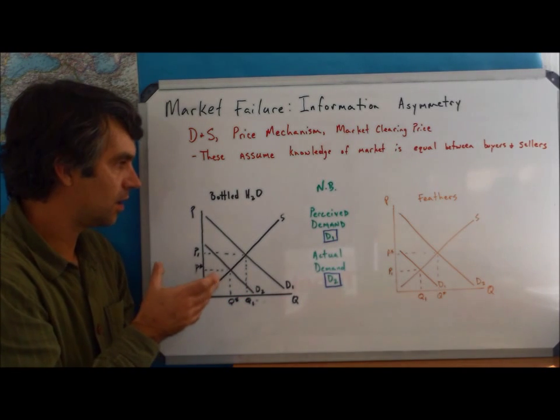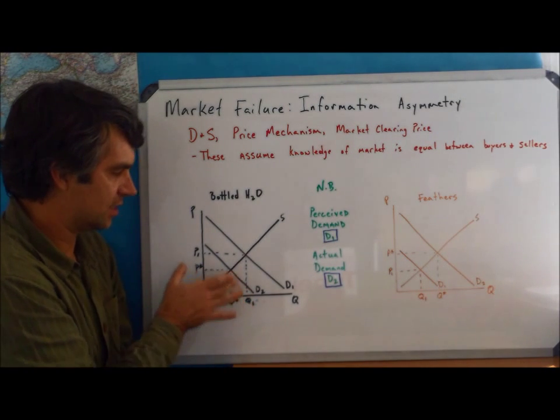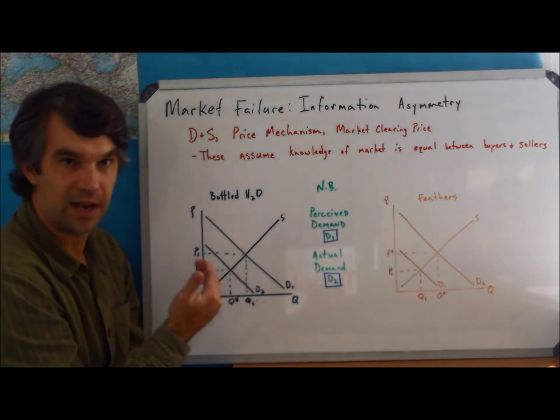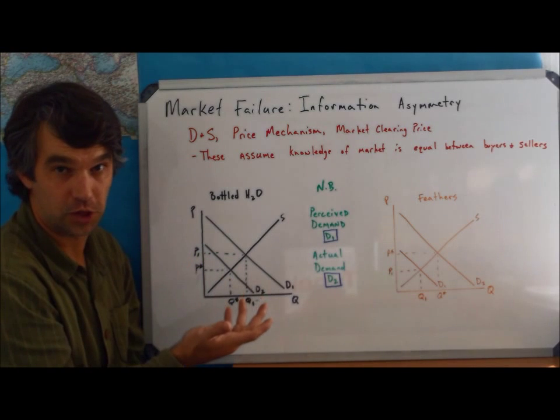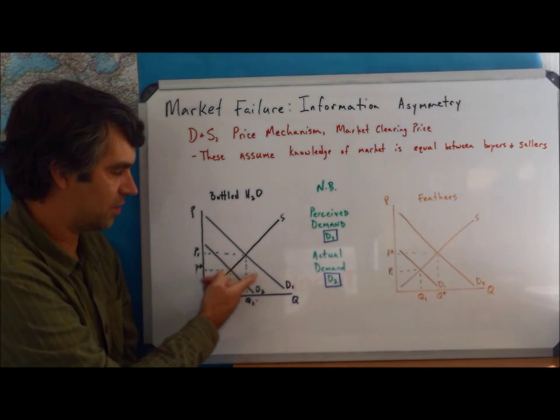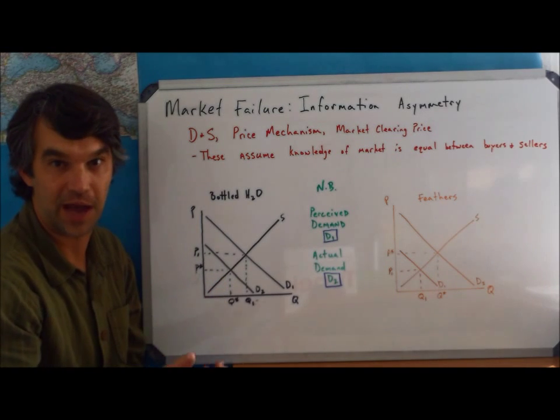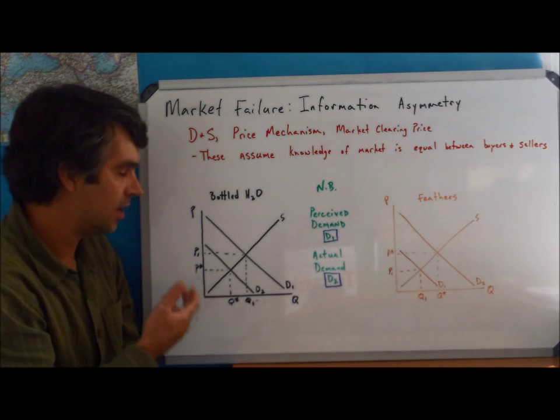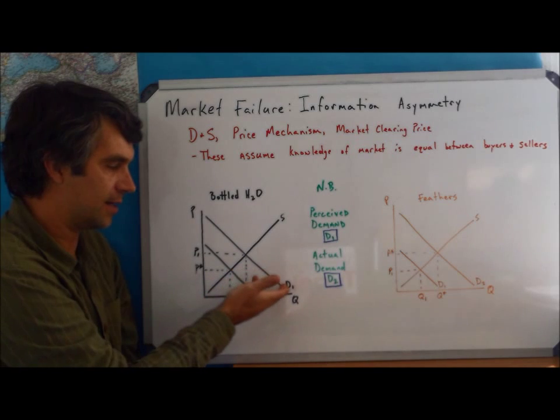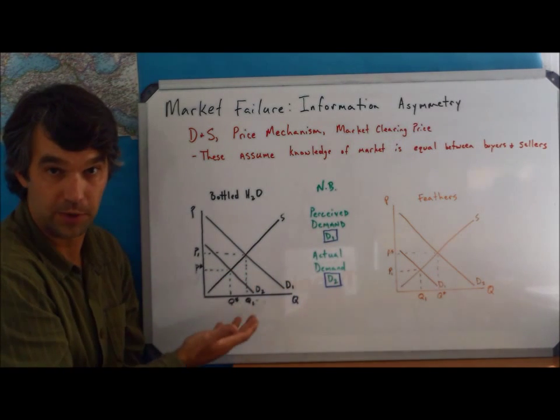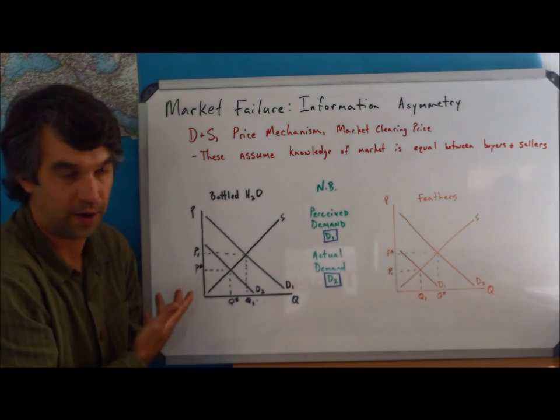So, the outcome was this: the market existed at D1 and supply. People were demanding bottled water more than they should have been. We're assuming that if they knew that the bottled water, there was nothing exotic about it or especially clean about it, we're assuming that they wouldn't have demanded it at D1, but instead D2 would be realistic because of decreased taste for the water.